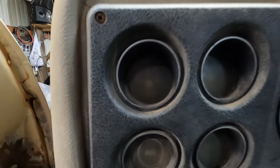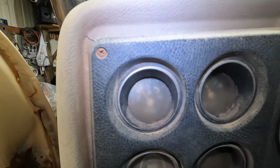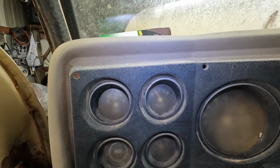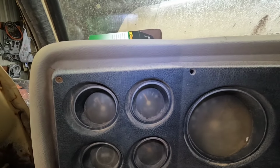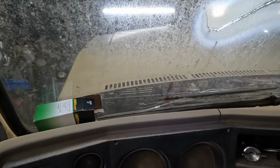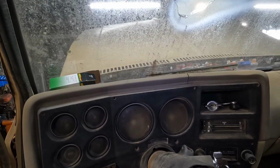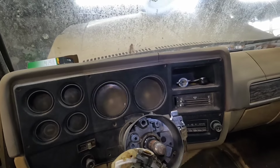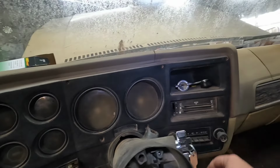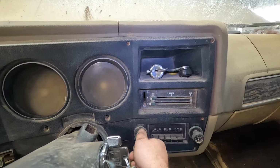Oh, not sure if you can see that or not. When I turn the key on, we got a voltage gauge that's working. The oil pressure gauge is manual. It's got a line going to it. We got windshield wipers. Let's see if we've got, there's no turn signalage right now for some reason, but we'll figure that out later. Fan, there's no switch for the fan. Oh, and the radio don't work.